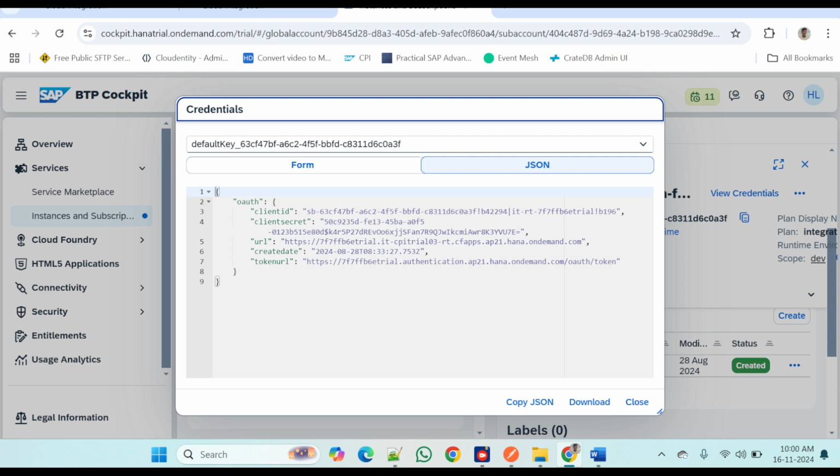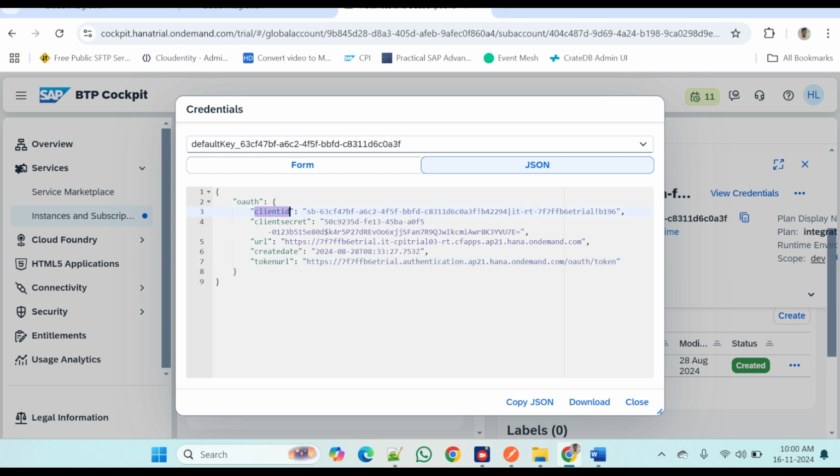Here, guys, we have the OAuth details. Here we have the token URL, client ID, and client secret. Token URL, client ID, client secret, these three are required for us. So we have to share these details with the source team.